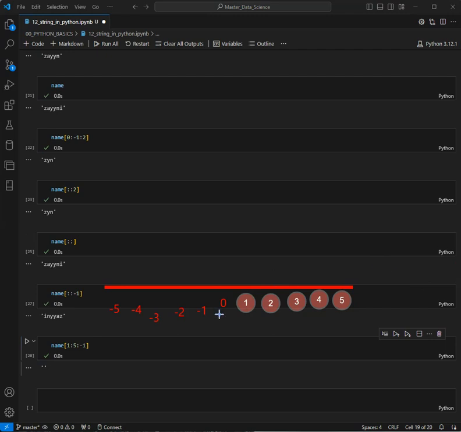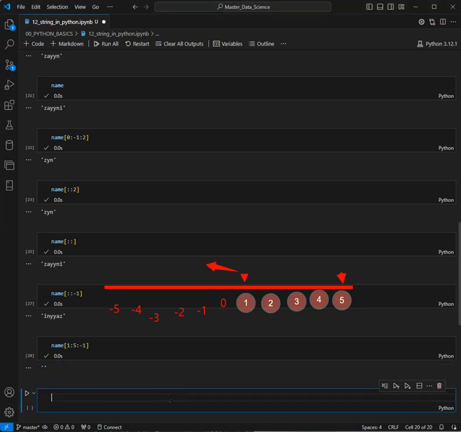Our starting point is 1 here, and we want to go till 5. But in what direction are we jumping? We are jumping in the negative direction, in this direction. That's why it is giving blank here, because we have to go from 1 to 5, but the jump we are taking is in the negative direction, so it will create a conflict here, and that's why it is printing a blank for us.